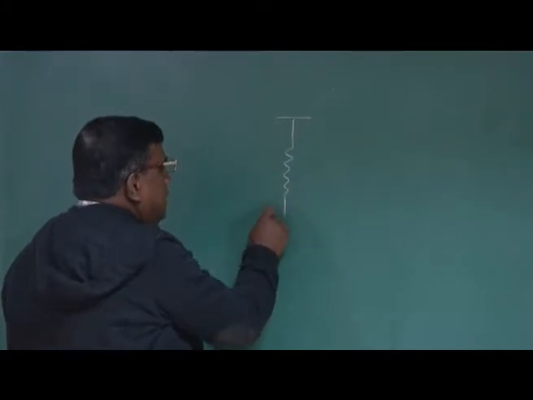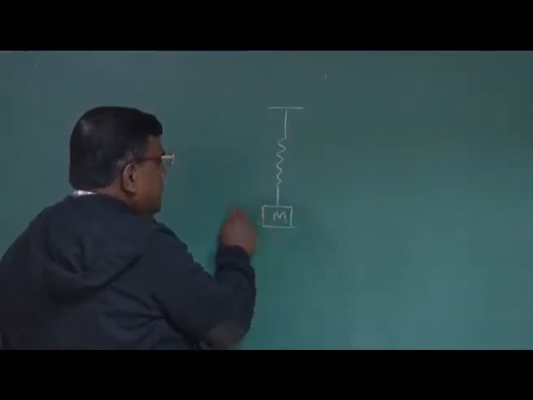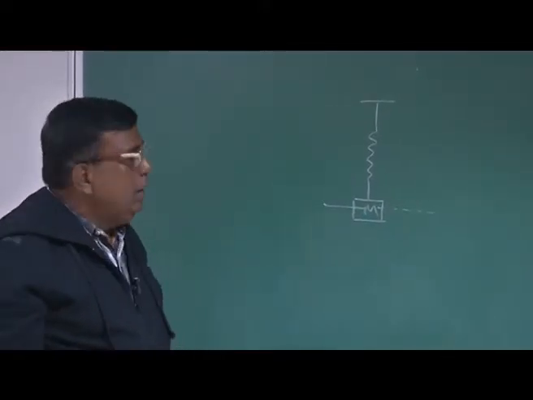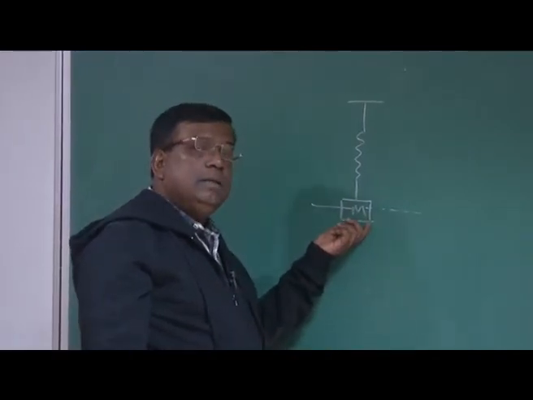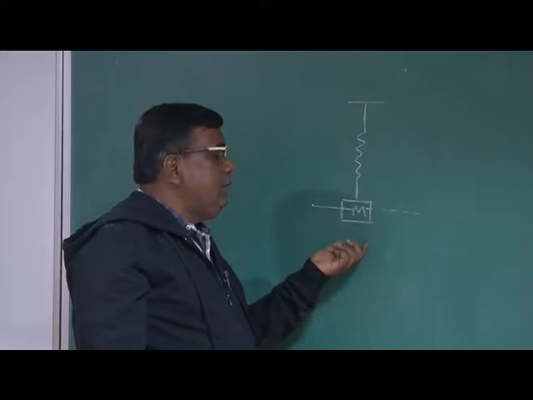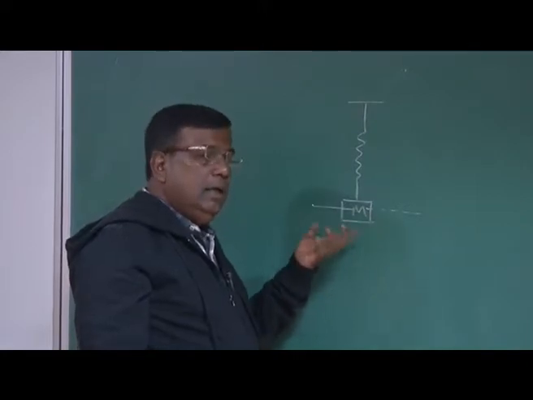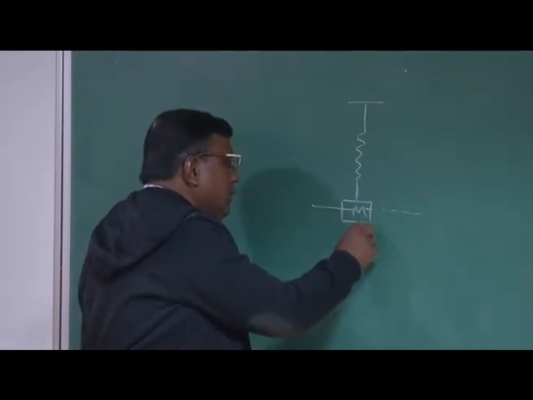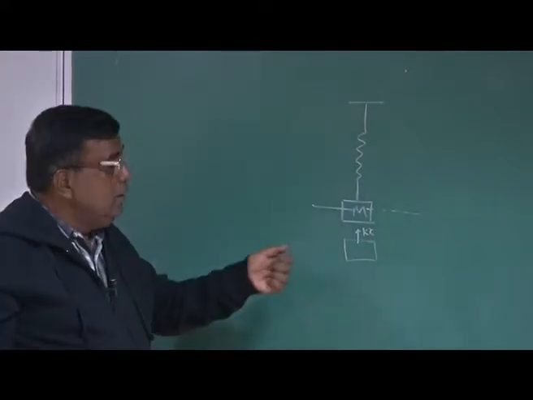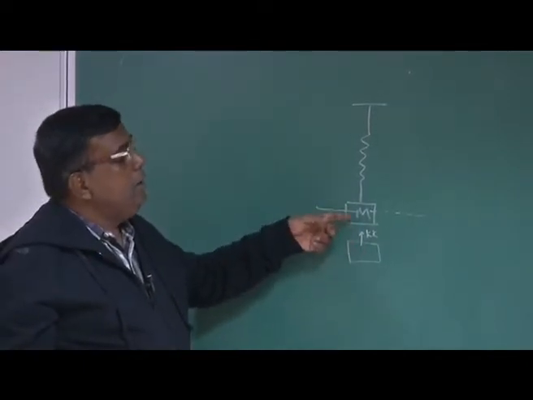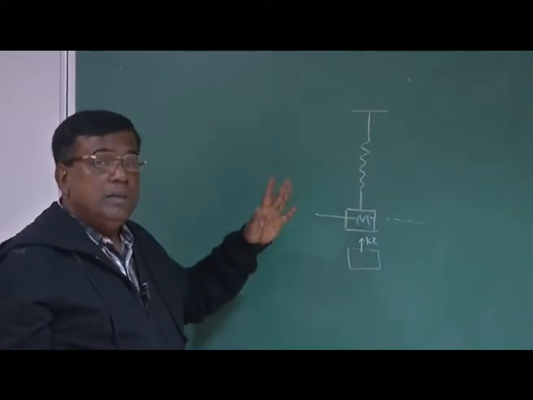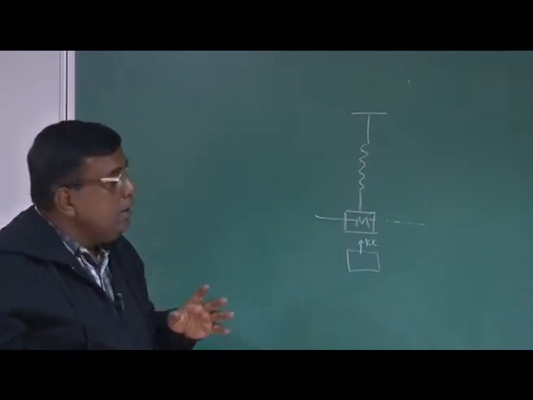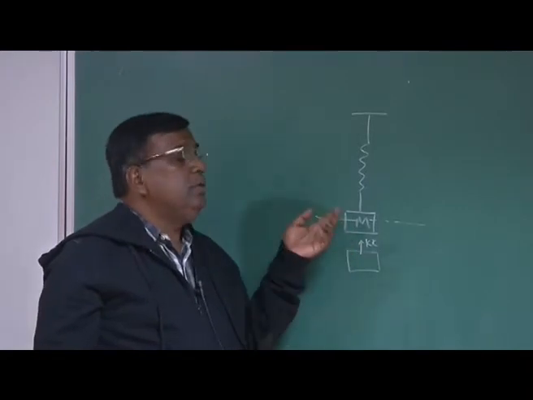If this is the spring and this is a mass, this is the equilibrium, and equilibrium means all the net forces and moments are zero. Once we want to understand static stability, we disturb this: we stretch this mass and release it. The moment I stretch it, there is a force kx proportional to the displacement. It tries to take it back to the equilibrium. It may overshoot, it may oscillate, that's a different issue. For static stability, those things are not important. It is only important that it should have an initial tendency to go towards the equilibrium.